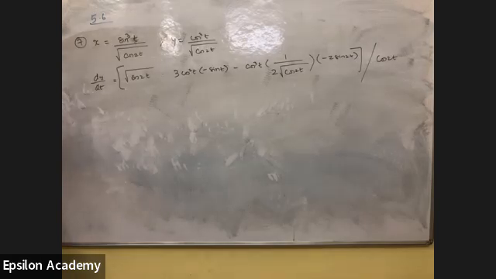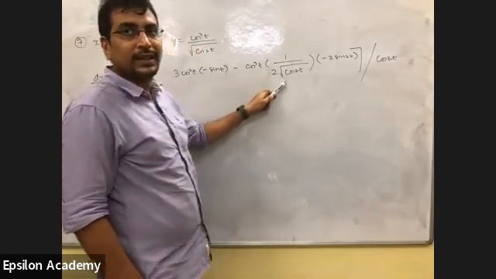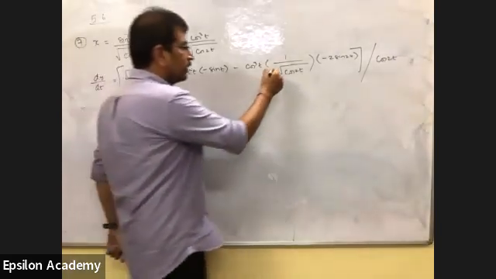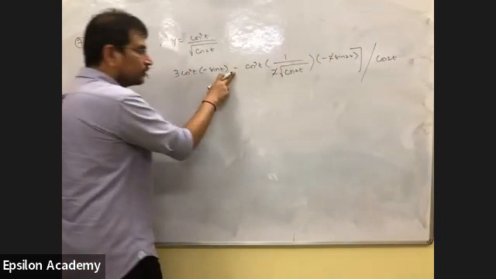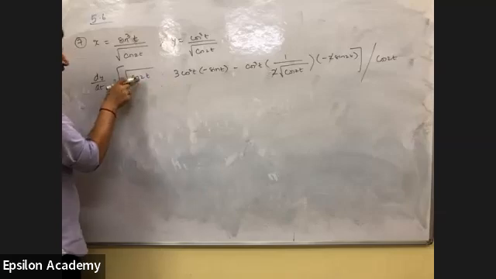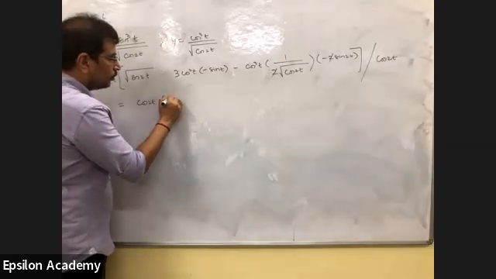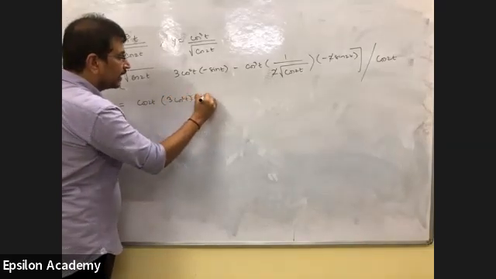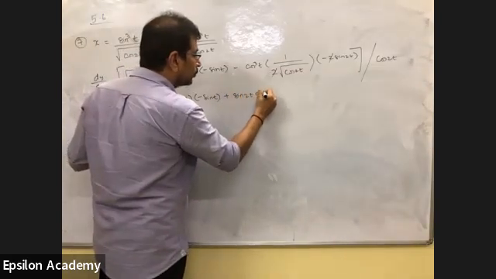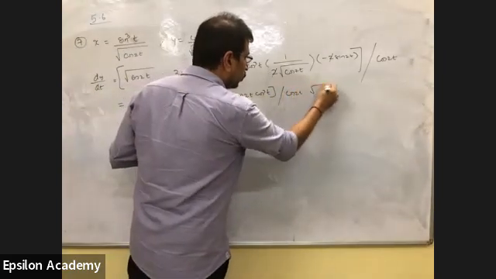So one thing that we can do is, the square root is disturbing here, but I'm able to find another square root here. So I take LCM. When I take LCM, what am I going to get? First thing, note that this 2 and 2 will get cancelled. Minus of minus is going to be a plus. So the LCM is root cos 2t. Here it will become cos 2t into 3 cos square t into minus sin t plus sin 2t into cos 2t, the whole thing divided by cos 2t into root cos 2t.